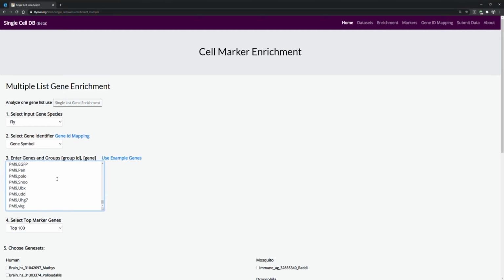So the format for the marker genes is the group ID followed by the gene, and you would separate it with a comma. You can either use gene symbols, species-specific gene ID, or the Entrez gene ID.